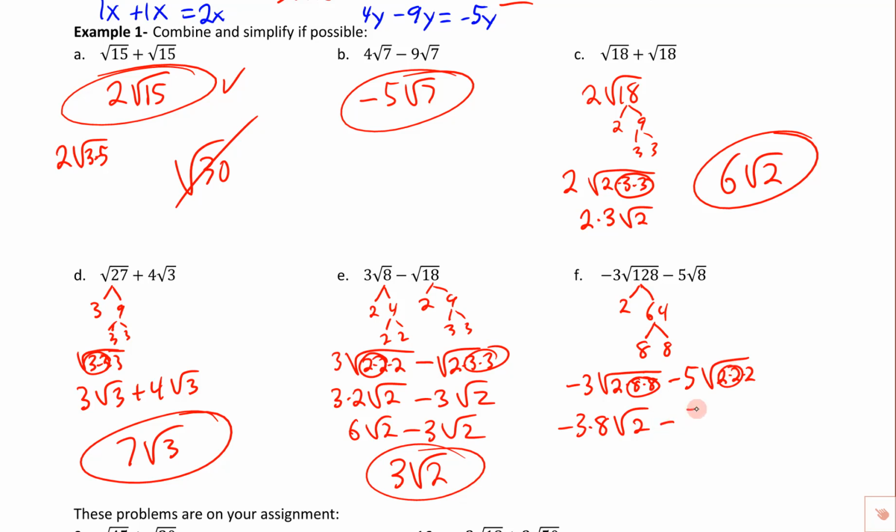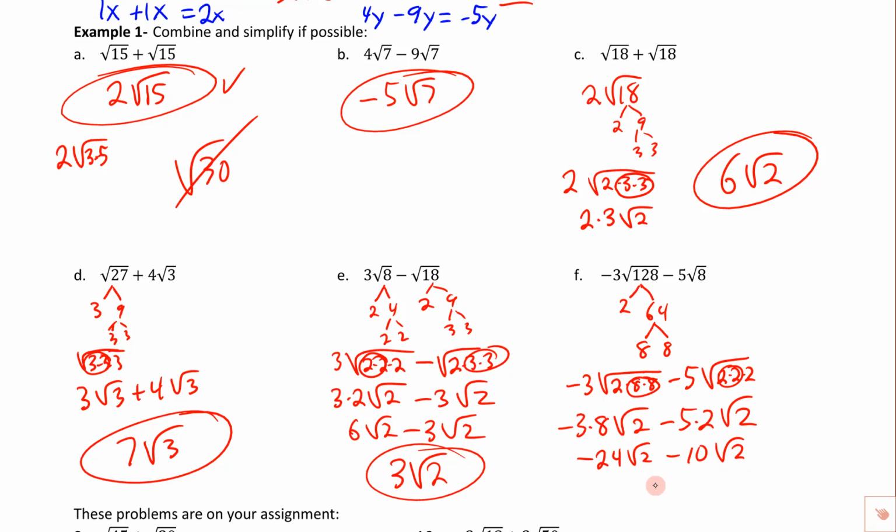Pair of 2's here, so this is going to be the negative 5. That pair of 2's is represented by 1 on the outside. And again, we've got nothing to pair that up with. So we end up with negative 24 radical 2 minus, that would be 5 times 2, so that's 10 radical 2. So I have, and again, it really helps if you say it this way. I have negative 24 radical 2's minus another 10 radical 2's.